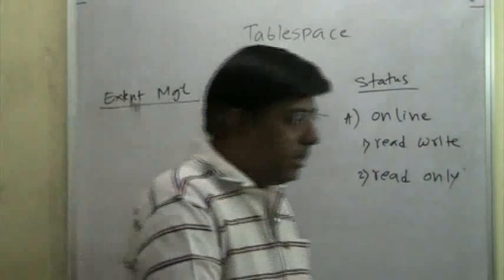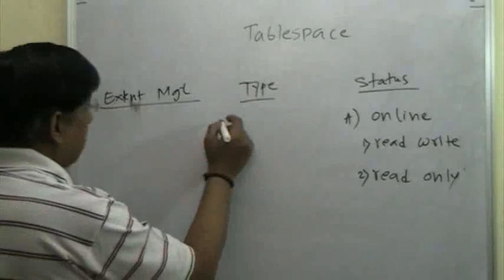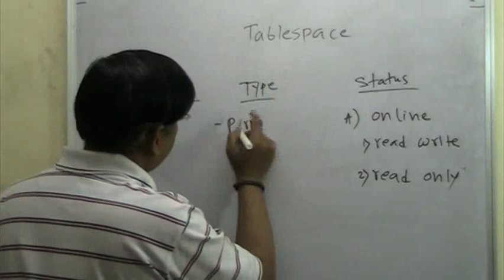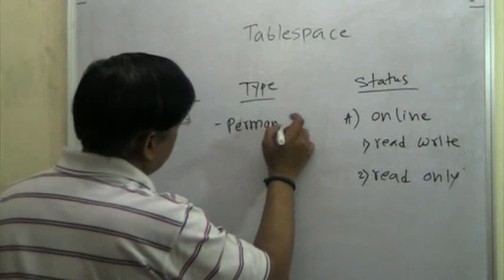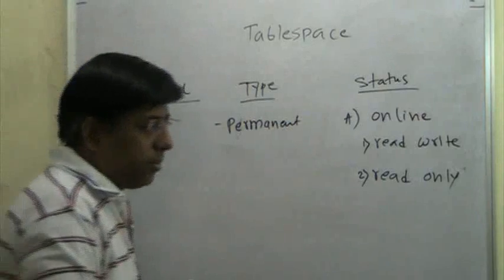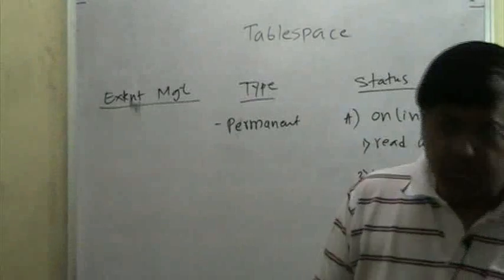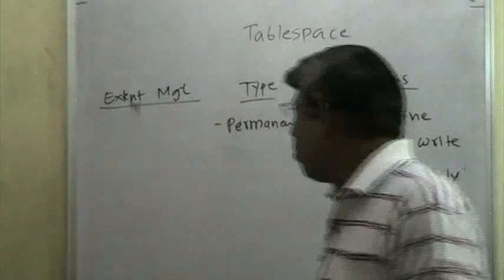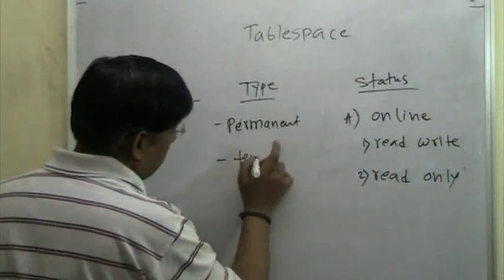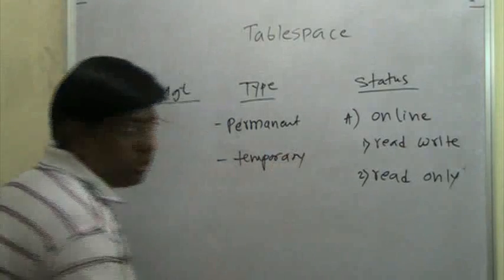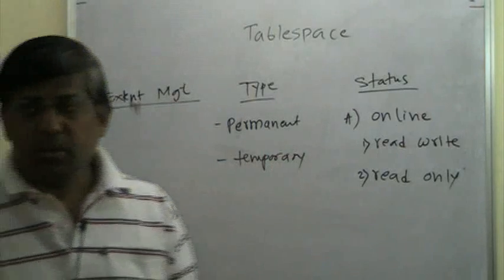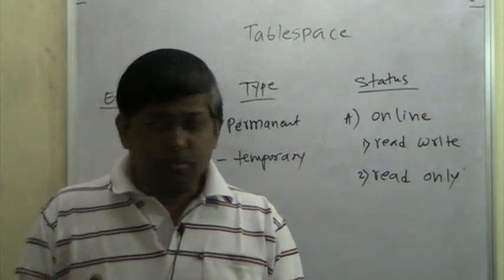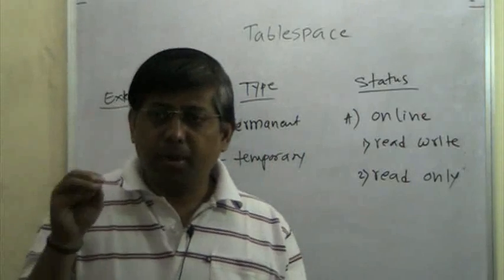Now there are categorizations of the table space. There is a categorization: permanent. Permanent is a type of table space, and by default all table spaces are permanent except one, which is temporary. Which one is that? Which is a temp table space. The table space which contains all those temporary activities, temporary tables for sorting, for PL/SQL programs and all that stuff, those are stored inside a temporary table space.